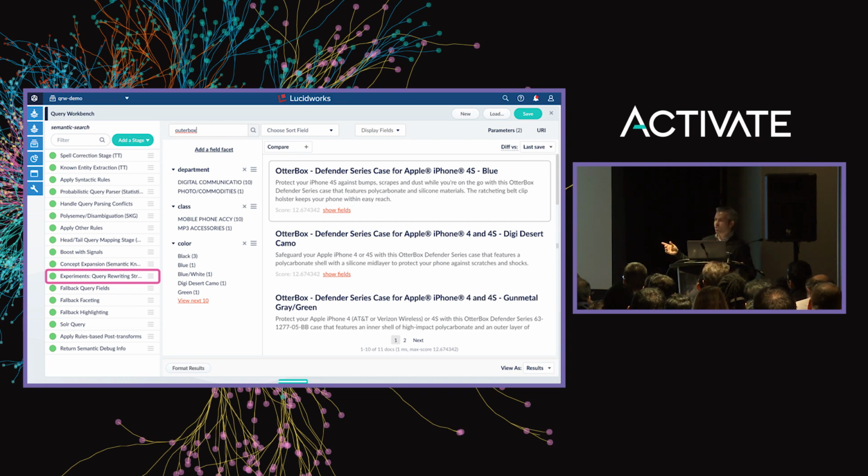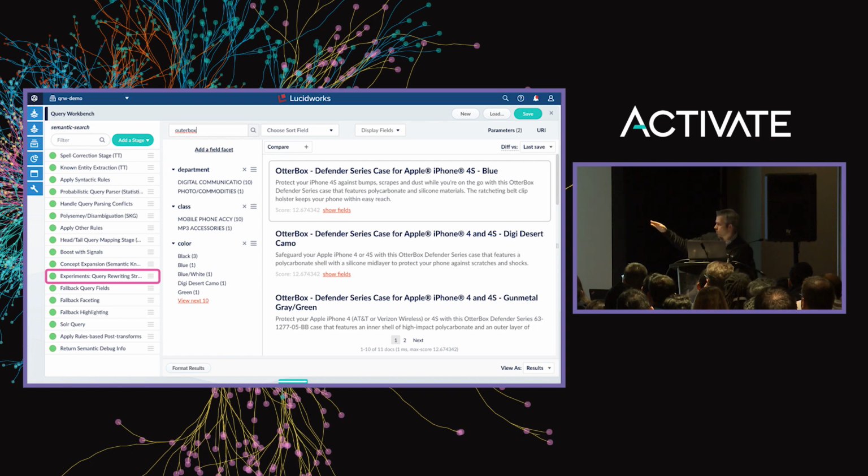And so our experiment stage, this is effectively A/B testing. We also have a multi-armed bandits algorithm in here that will allow multiple variations of query pipelines and query rewrites to be injected here so that you can actually run an A/B test and see what's working and what's not. We even have backtesting capabilities looking at historic query logs for that.